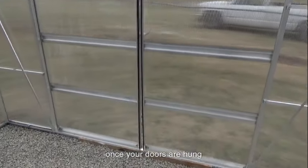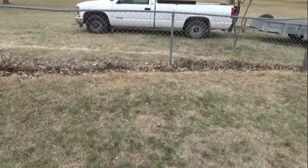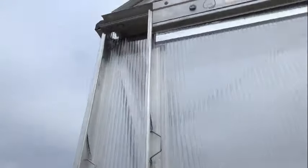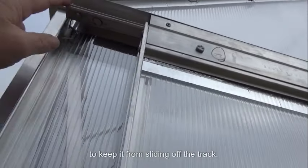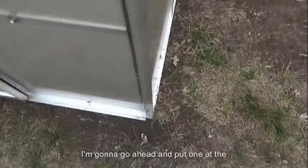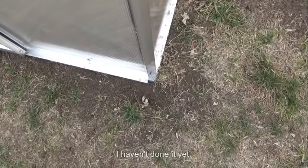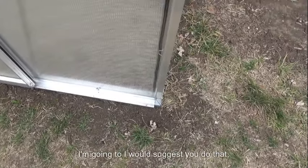Once your doors are hung and slid in there, you're instructed to put a bolt in the end to keep it from sliding off the track. And on each end, I'm going to go ahead and put one at the bottom also. I haven't done it yet, but I'm going to. I would suggest you do that.